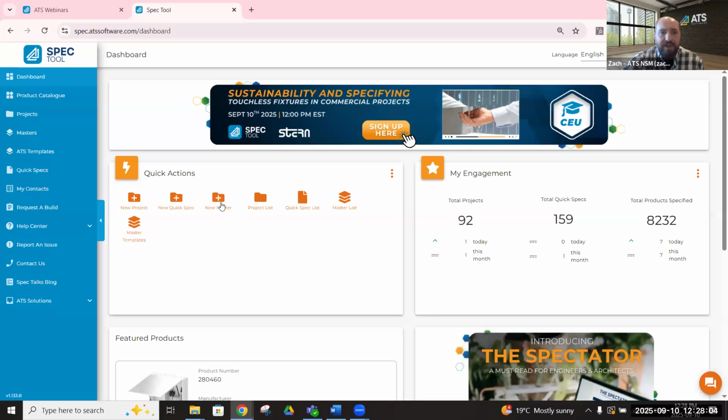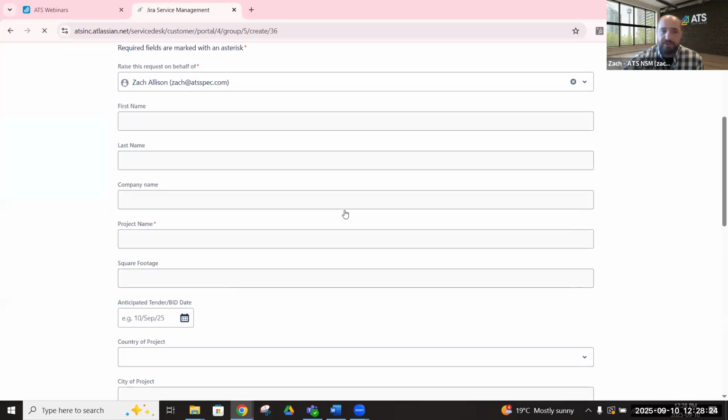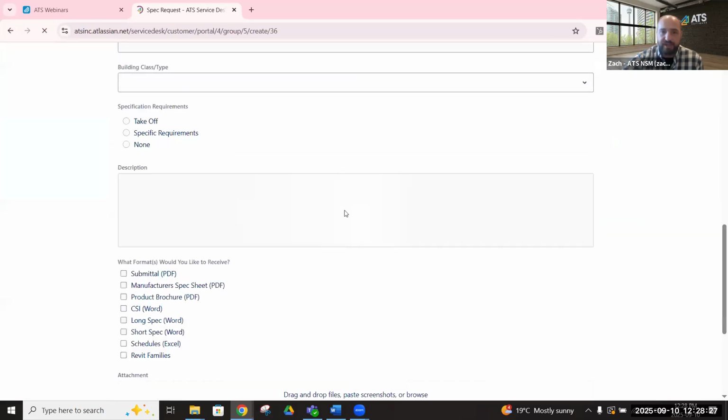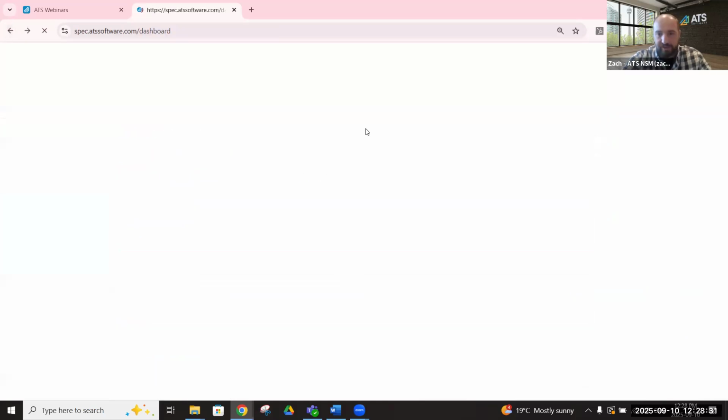And then you can have your masters, your projects, and your quick specs all accessed here on the left toolbar. So this toolbar will help you navigate all your different types of projects. You can get right into the product selection by using the product catalog. And of course, if you run into any challenges on the way, you can request a build, which is going to allow you to simply upload your documents. You can put a floor plan into here, a schedule into here, and our spec team will make selections on your behalf.